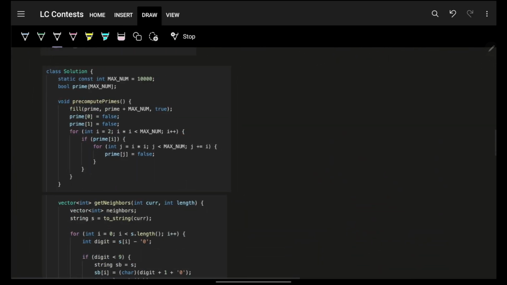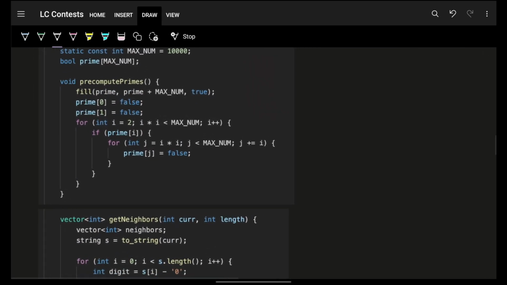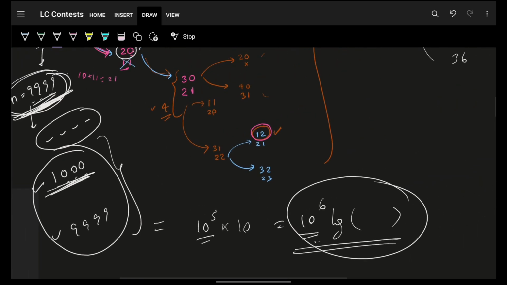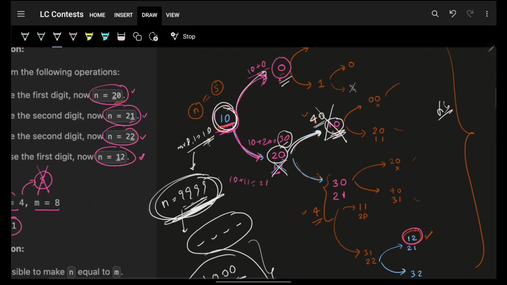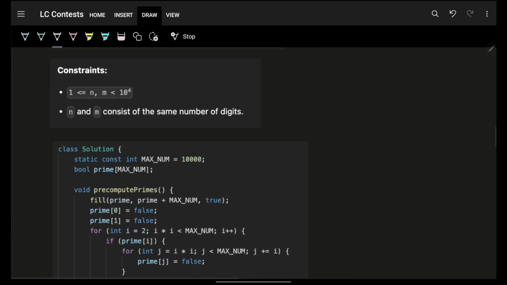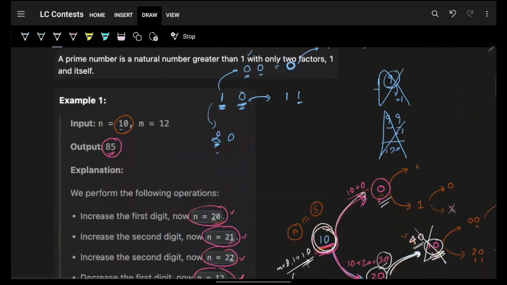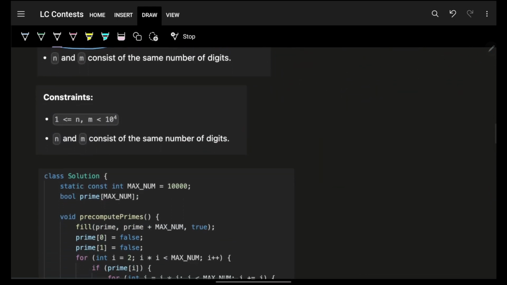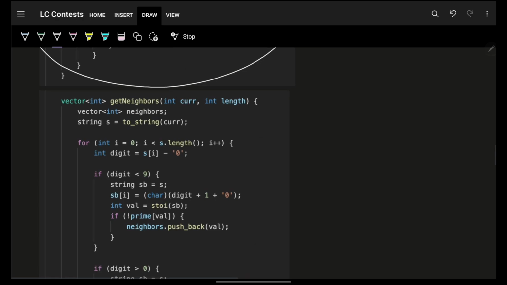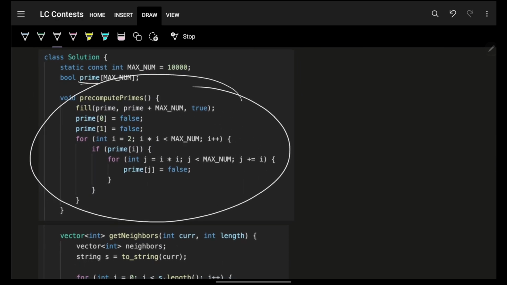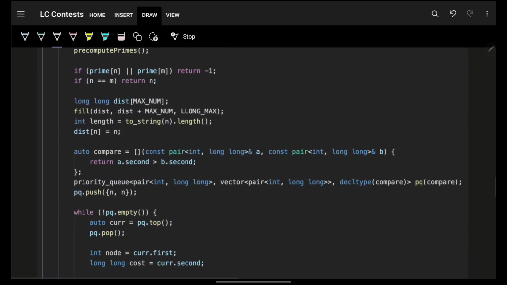Code, let's say the code, it's exactly very simple. Firstly, as I mentioned, you have to find out if things are prime or not, because you have to not go on to those numbers which are prime. So one way is to compute the prime, but obviously we have seen the corresponding crash course. So we know that we can simply use the Sieve template which we have given in the crash course, and thus I have simply used the same template of prime Sieve, and did a pre-computation for all the numbers which are prime. Then I will start off my actual function.